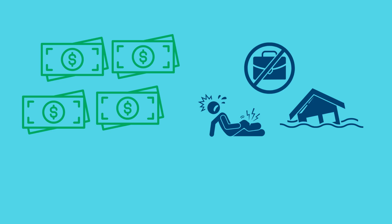It is money you keep aside and do not touch. It is saved, preferably in a high-interest savings account, kept in liquid cash, not invested or in a term deposit. This money is only ever to be used if something goes wrong in your life, such as a health crisis or job loss, or you get a large unexpected expense like your car breaks down. This is so that an unexpected event doesn't completely derail your new budget plan and destroy your finances.